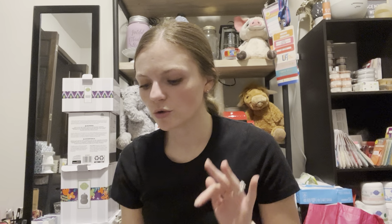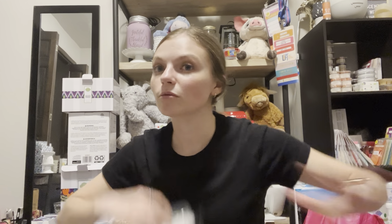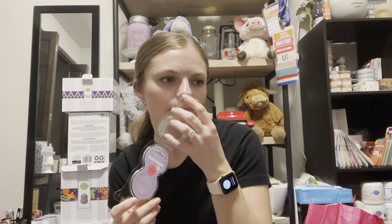I think my new rotation is I'm going to start the pods maybe in my bedroom air purifier and then maybe take them to work so they're a little bit chilled out before I take them to work, especially if I want to start doing some fall type scents. And then I might finish them in a smaller space like the bathroom or the office up here to ride out the rest of their life and die. So these ones, I don't know if I'll do that because lavender, I kind of really want to get to fall, but I don't know. I feel like they're just not doing much.